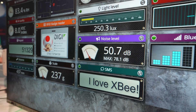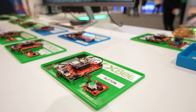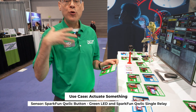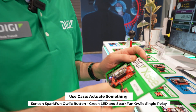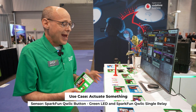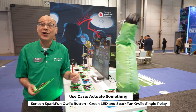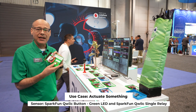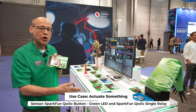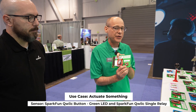A lot of times what we want to do is actuate something — maybe turn a device on or off and do that remotely. This sensing solution is built based on a SparkFun quick button and a SparkFun quick relay. The button and the relay are connected together through the cloud. When I press the button, you can see the light will start breathing, telling us a signal is being sent to actuate a device. That goes to this relay, and when the relay switches on, we switch on our device — in this case, the Digi XB Air Dancer, who is winking and blinking and flopping around. To turn it off, we press the button again. It goes into a low breathing mode, sending a signal to turn the device off. When fully off, the Air Dancer collapses, the light goes out — that's positive confirmation from the remote device that it really did turn off.